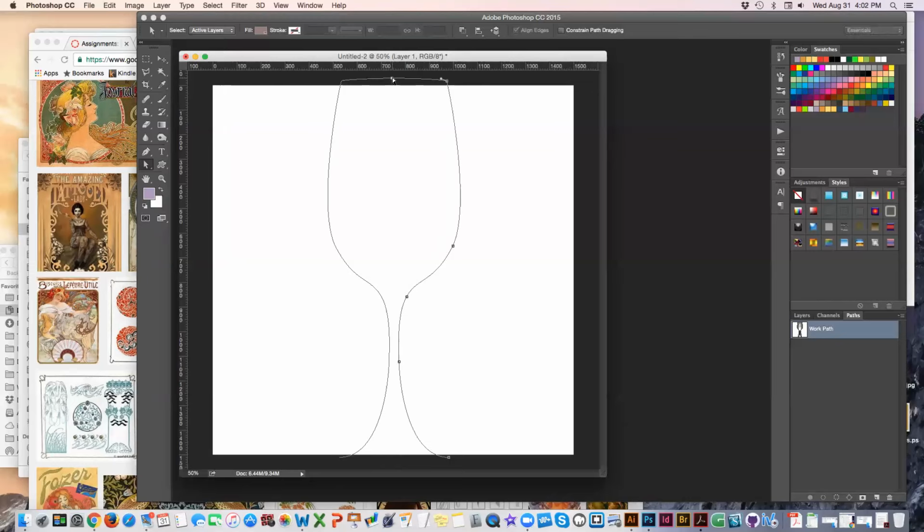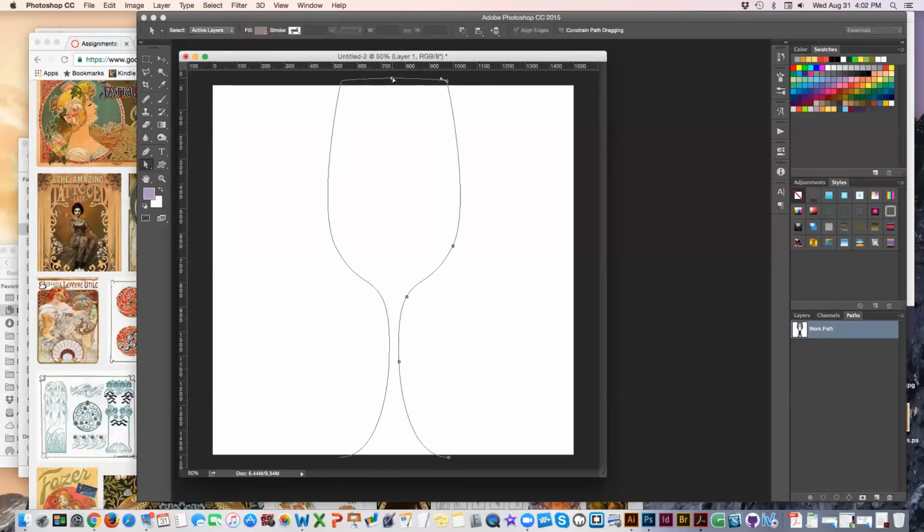But I think I'll just name it wine glass 1. Hit return, and now that's not going to delete. If I click off, you see it's not there anymore, but you see it's here in the paths layer, so it's still there.